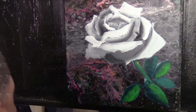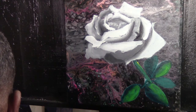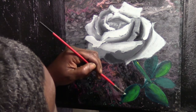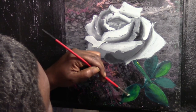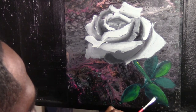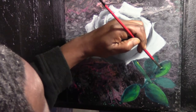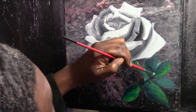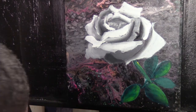Okay. Now that I just established a little bit of that, I'm going back into my phthalo blue, a little bit of green in that phthalo blue. I'll use the side of the brush and we'll go back and we'll scrumble some of that dark in there. Just like that. Just start shading and blending it in. Go in the directions of the leaf pattern. Just don't block it in, just to block it in. Okay. Go in the direction of that leaf pattern. Go from the dark into that light. I'll wipe off some of that and I'll start, you know, just like that. See how you just put it together and put it together? You can do the same thing.